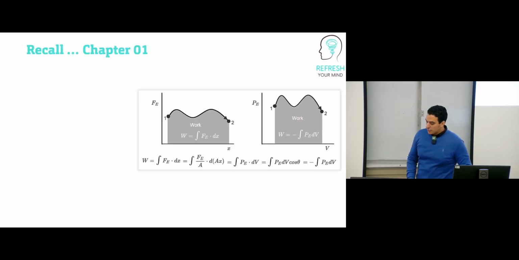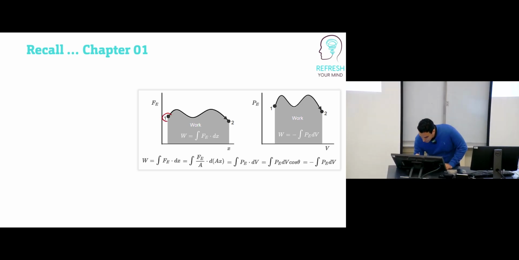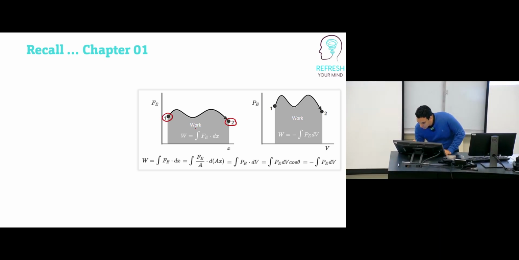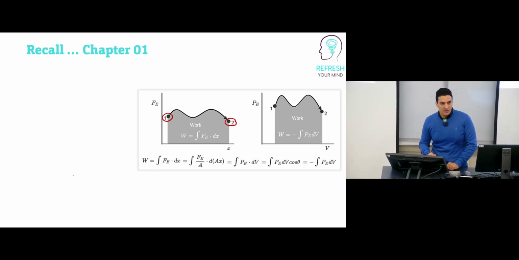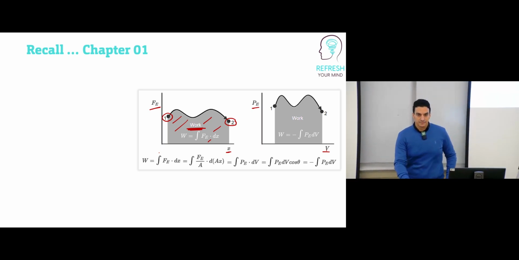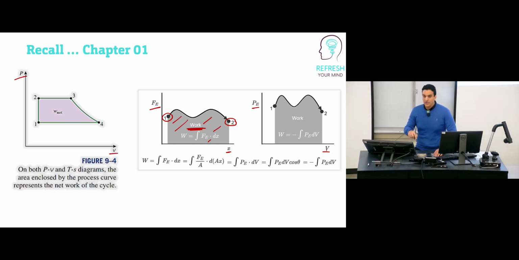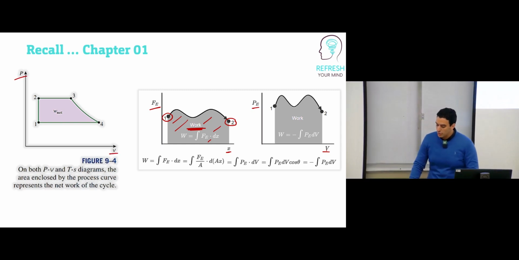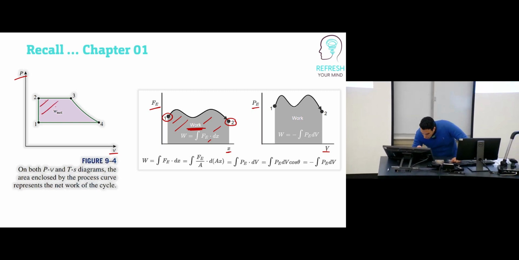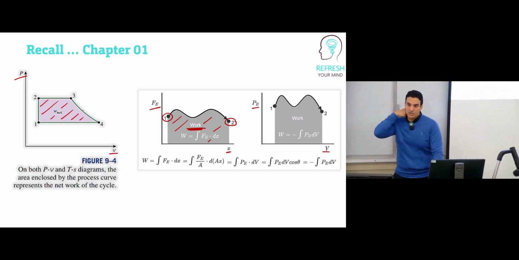If you remember, when we talked about chapter 1, we said if we have any curve, any process, like this process, for example, moving from point 1 to point 2, regardless of what we have on the X and Y axis, anything that you have on the X-axis or Y-axis, the area under this curve will represent the amount of work we are obtaining from this process. So this is why, for this figure, we have here a PV diagram for a cycle. This represents a power cycle or heat engine. So now the area between all the lines of the process represents the amount of work obtained from this cycle.